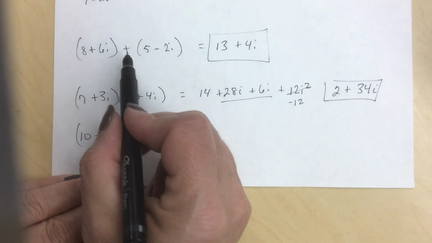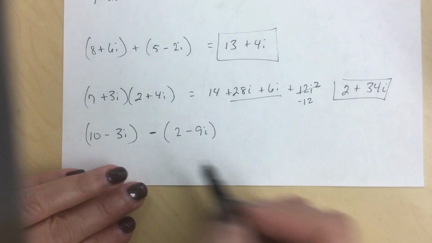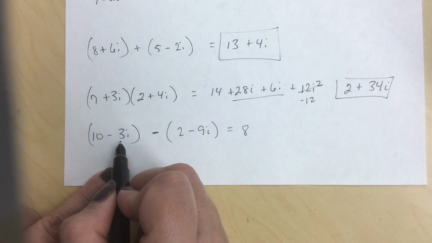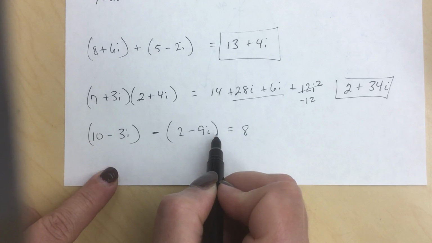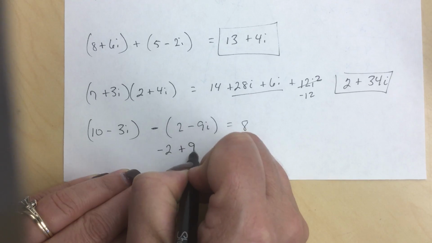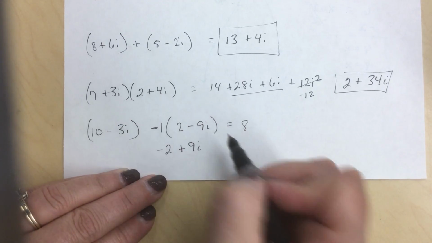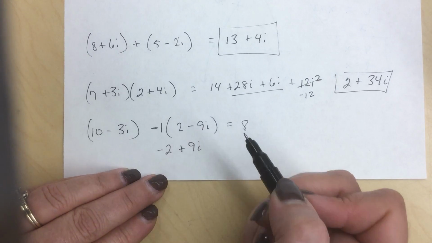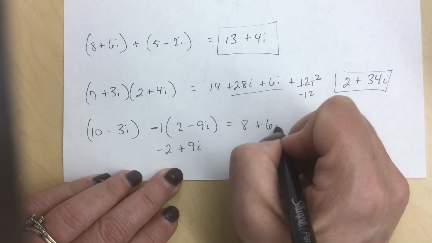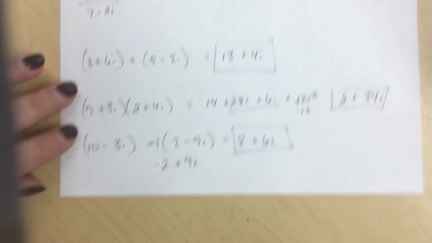Okay, this one is very similar to the top one. It is subtract, so make sure that you subtract both terms. 10 minus 2 is 8, and then -3i minus a -9i is plus. If you need to write this out, write -2 plus 9i, if that helps you. Think of there being a 1 there, you've got to distribute that through because you're subtracting everything in that parentheses. So -3i plus 9i is plus 6i. Okay, so that's multiply, add, and subtract.